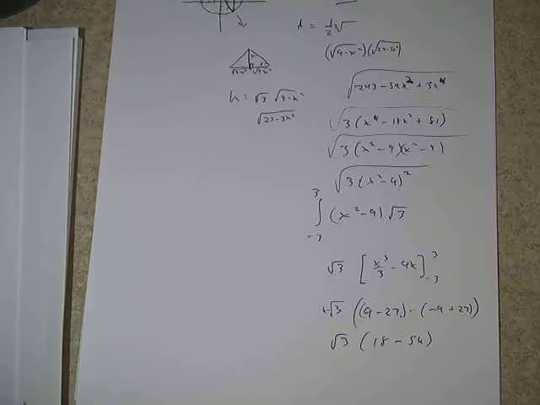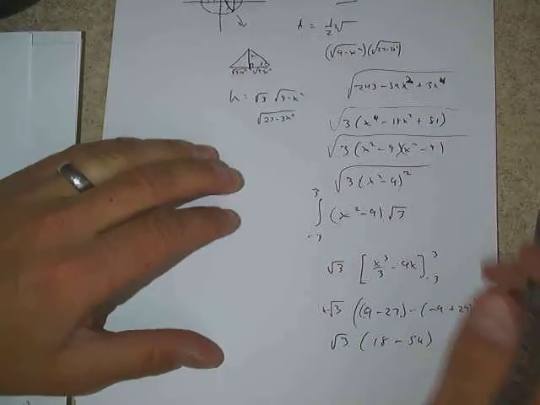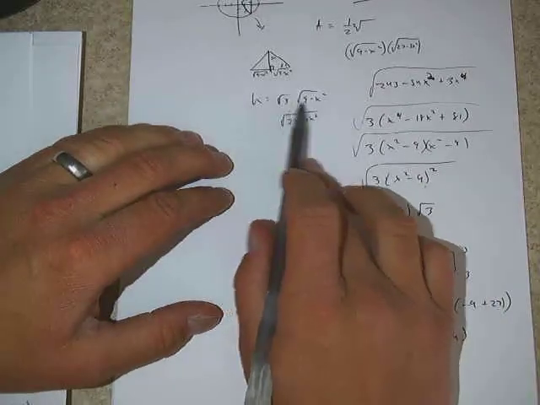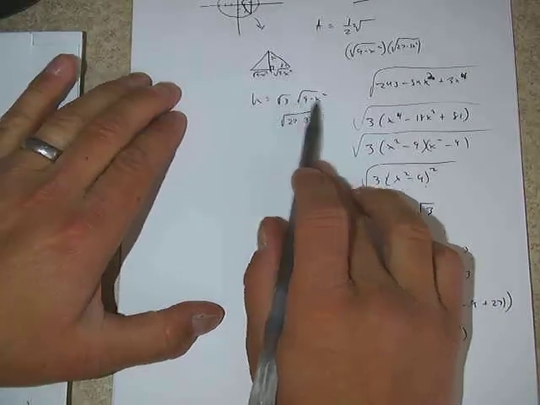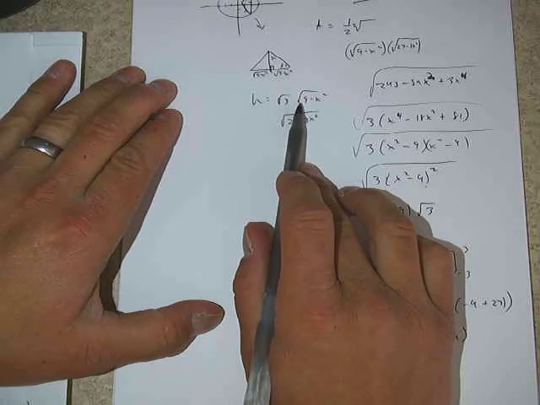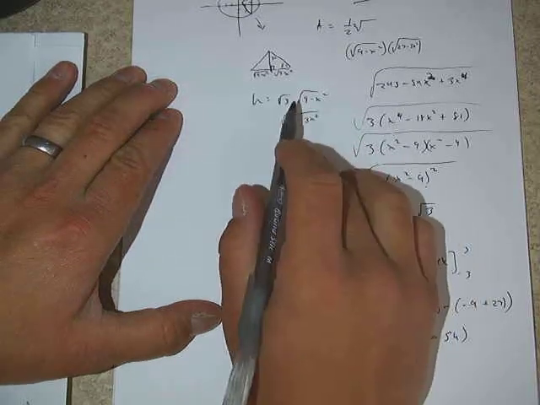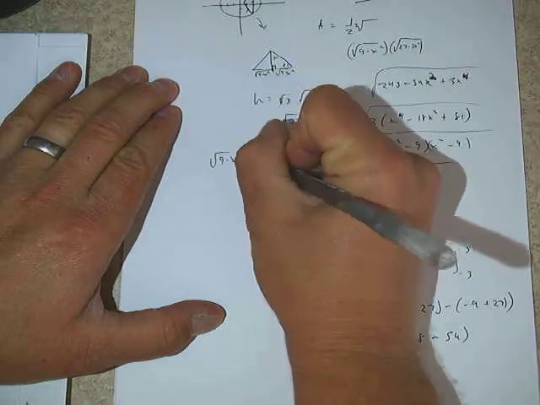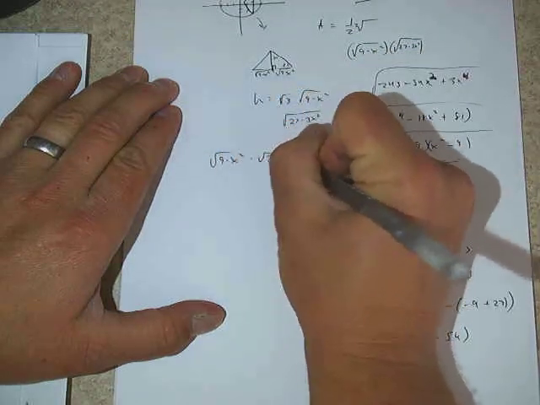Because ultimately I'm foiling this. I got 243, minus 27, minus 27. And then these two are plus 3x to the 4th, right? So if I have that, then there's no reason I can't rearrange the order and make it 3x to the 4th minus 54x plus 243. And if we factor 3 out of that, we get this. And that factors to x squared minus 9.